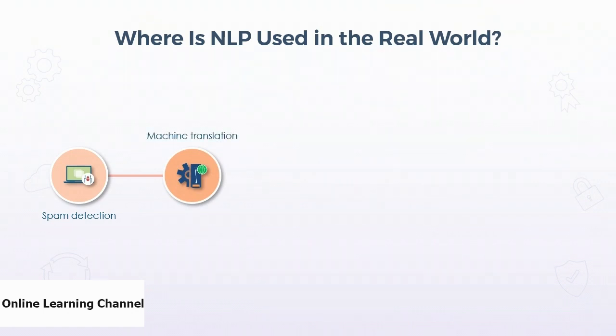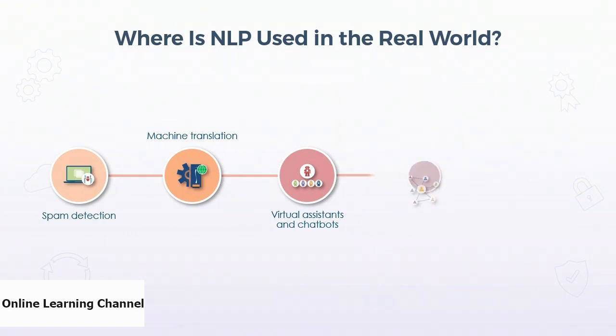Machine translation is also another common implementation of NLP. Google Translate is probably the single most common implementation of this capability of NLP. And while we talk about the dream of AI driven virtual assistants and chatbots, they really are here. AI is very commonplace when it comes to online support. It's still fairly obvious when you're talking to AI, but it's nevertheless coming along.